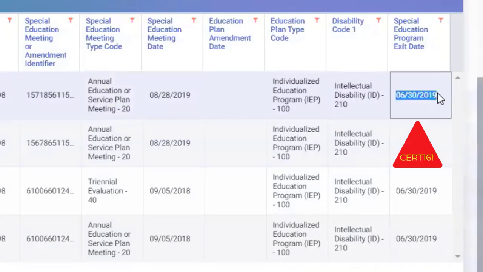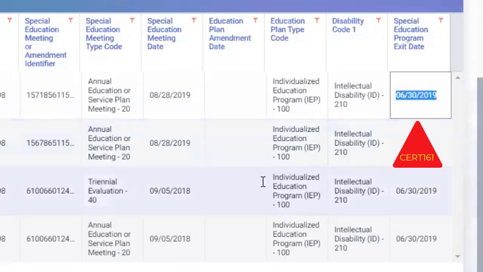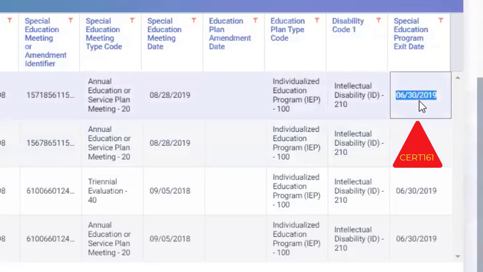Because this student has a June 30th, 2019 program exit date, this corresponding record, it's an IEP, it's an annual meeting, it has the same date within the same LEA and CELPA, that should also be exited as well, or this exit reason should be removed.